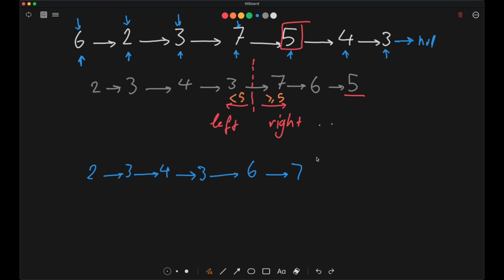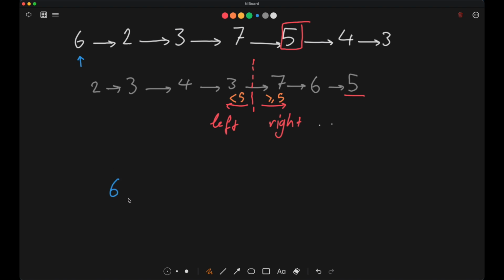So we want to write an algorithm that is even more efficient than this. So the other way to do this is to go over this linked list, and for example, at the first node, when you detect that it's bigger than or equal to 5, we will write it down, but we will append it to the end of our linked list. So let me explain. So we will write down 6. So maybe I should write it down in the middle. And we will go through the rest of the elements.